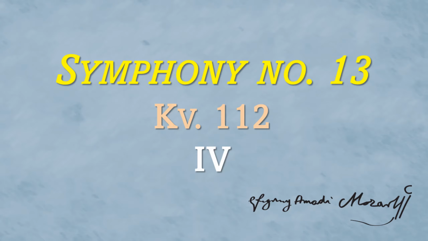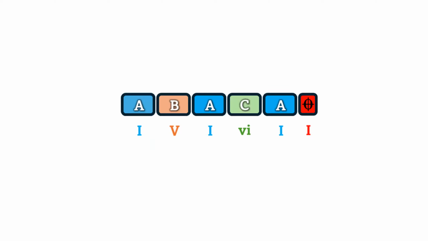Symphony 13, Fourth Movement. This particular movement is one of the simplest examples of short rondo form out of Mozart's symphonic production. Its structure consists of only two episodes, alternating with the refrain, the first one in the initial key's fifth degree, and the second one in the sixth degree key, which is the initial key's relative minor. The movement also displays a coda at the end, which is a brief conclusive passage, but it lacks transitions or retransitions between sections altogether. Although, brief transitional and retransitional functions can arguably be found within the first episode, as we shall see later.